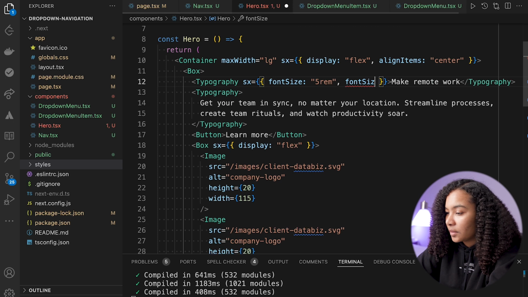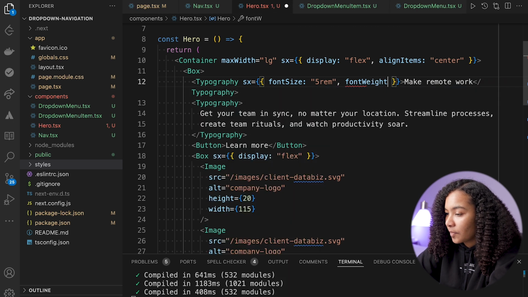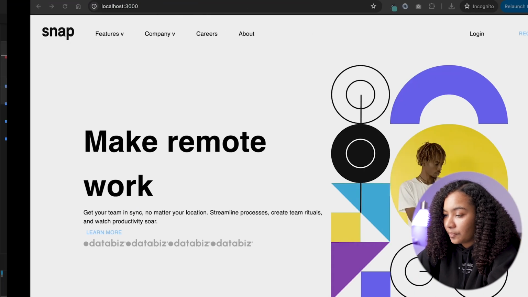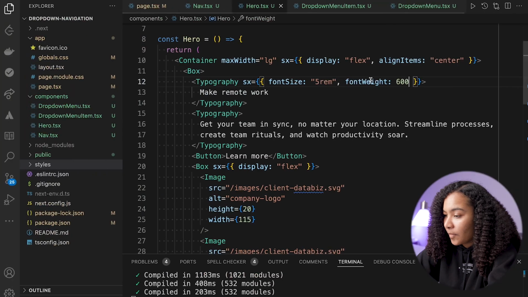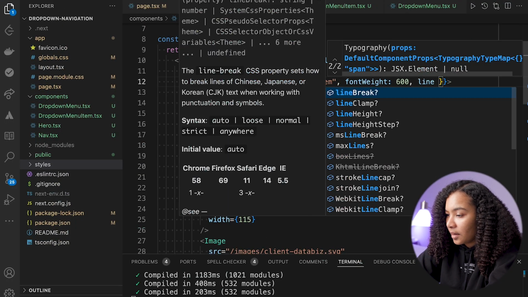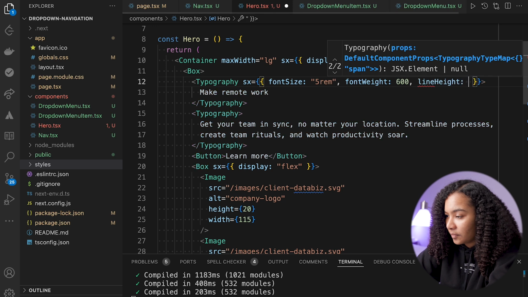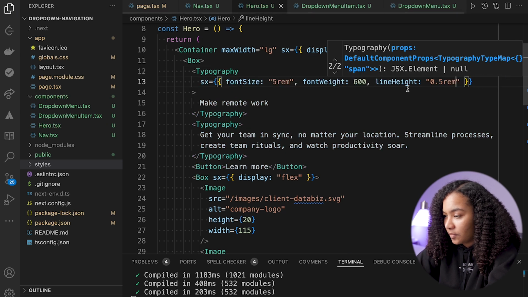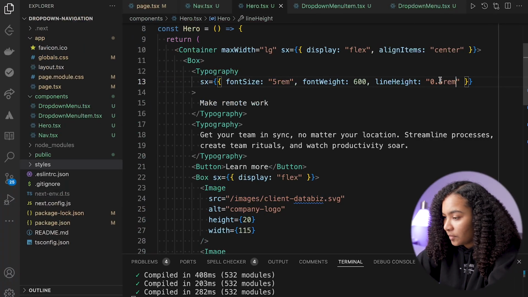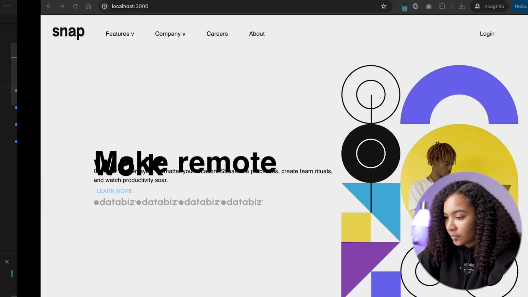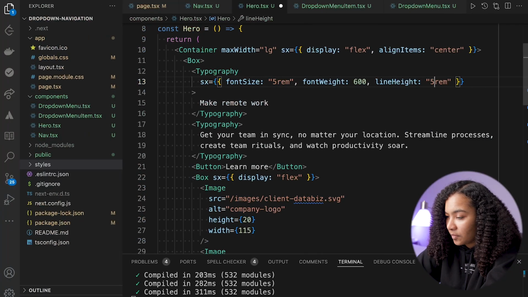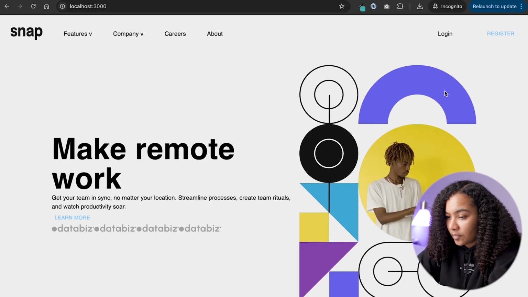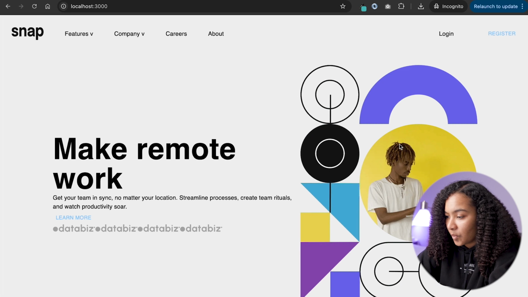Font weight, sorry, it's going to be 600. And then line height. Okay, cool.